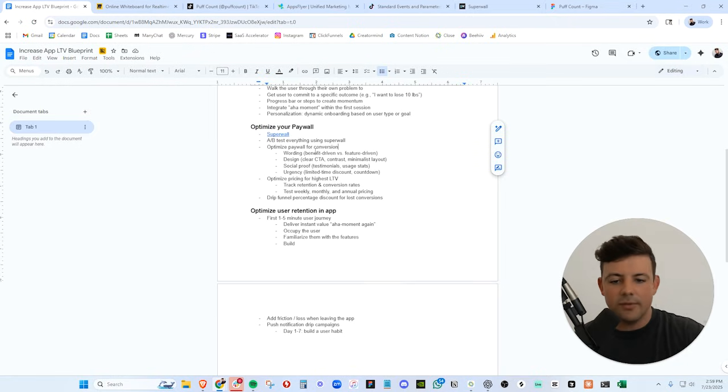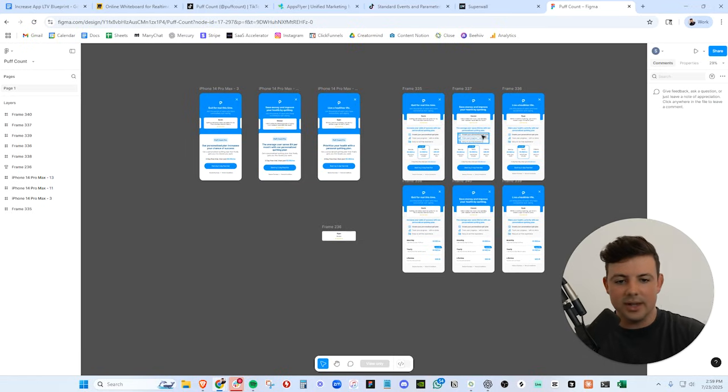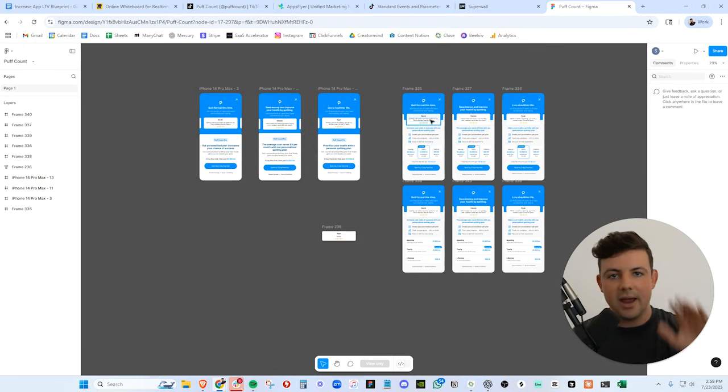We can A/B test all these different things with the paywall. We can A/B test the wording, the design, the social proof, discounts, or countdown timers if we wanted to get crazy with it, right? Here is an example of the paywalls that I A/B tested with Puff Count. I A/B tested every small element in these paywalls. I tested the wording, the pricing. I tested offering multiple different price points. I A/B tested the wording on the button, certain emojis on the screen, the social proof from different users and their reviews. You can A/B test absolutely everything on your paywall to maximize the percentage of people who convert when they do hit your paywall.